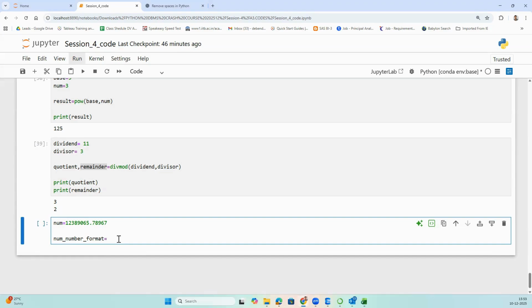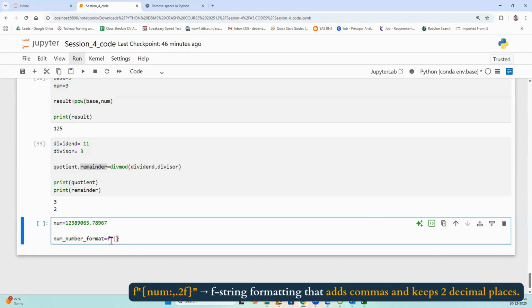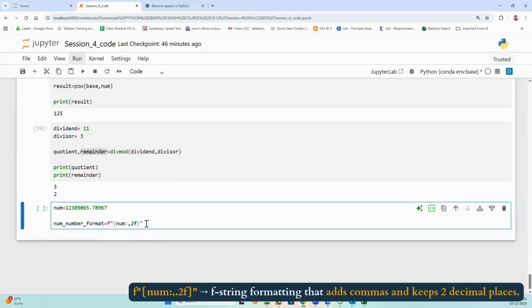I'm going to use here the function called format, then double quote. It starts with the curly bracket start and close. Again, the double quote is going to end here. In this, I want to call the field name as num, where it should be going with 2f. When I say 2f, what is happening? We'll see that.